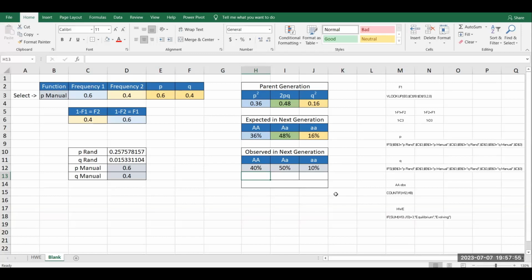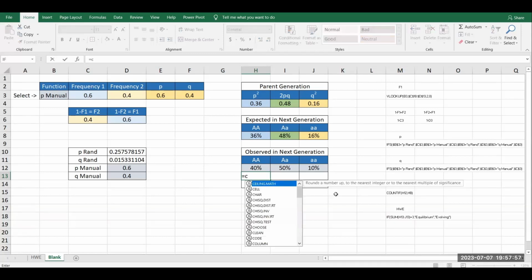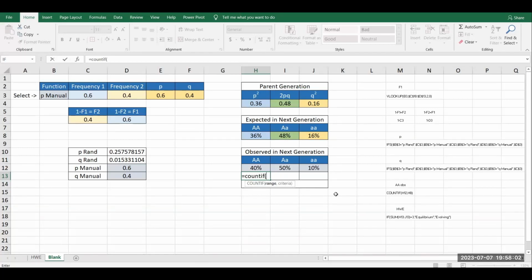So let's go to cell H13 and use a COUNTIF function, and it will count if the observed frequency matches the expected frequency. Basically, we're saying count if H12 is equal to H8. Then it will place a 1 in the cell, if not a 0.